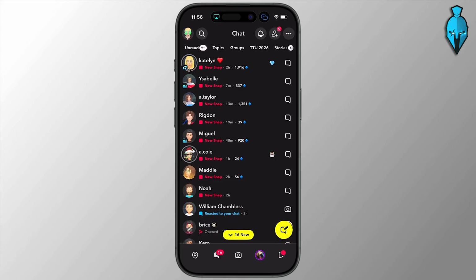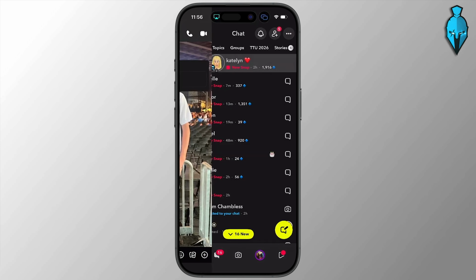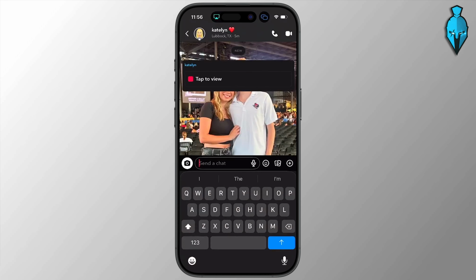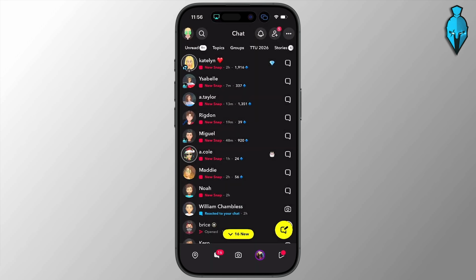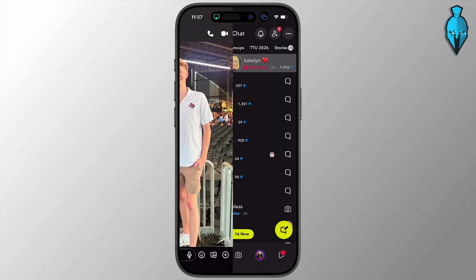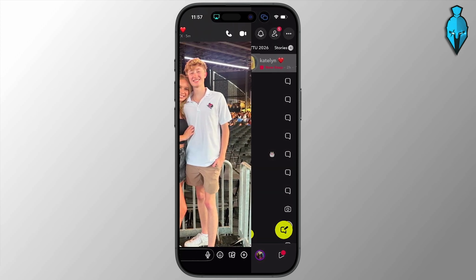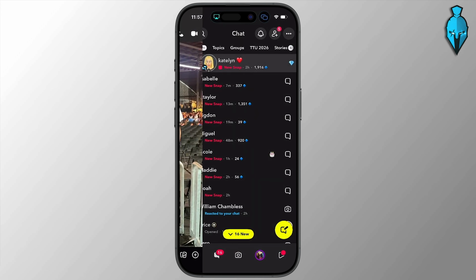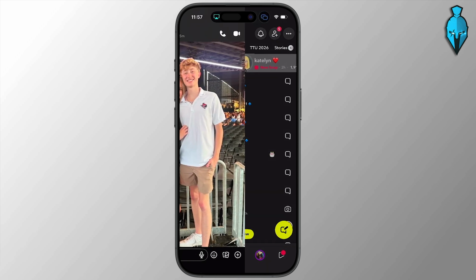For example, we'll use this girl up at the very top right. Go ahead and select her, and as you can see, if you swipe kind of slowly, it'll go ahead and do the half swipe for you. You don't want to swipe too fast, otherwise you're just going to open it. Instead, click on that Bitmoji and swipe slowly. Don't hold too long without sliding, otherwise it'll pull up the chat itself. Just swipe slow, and if done correctly, you'll be able to preview the message.